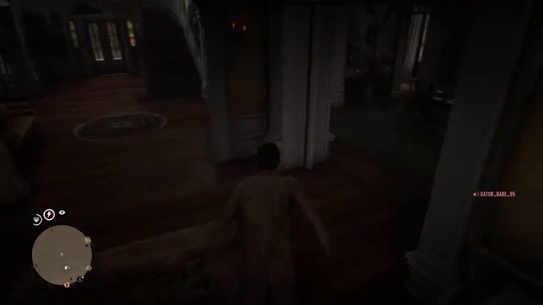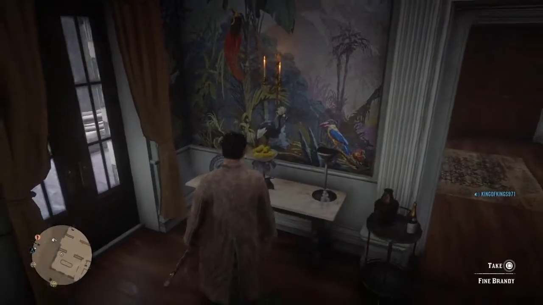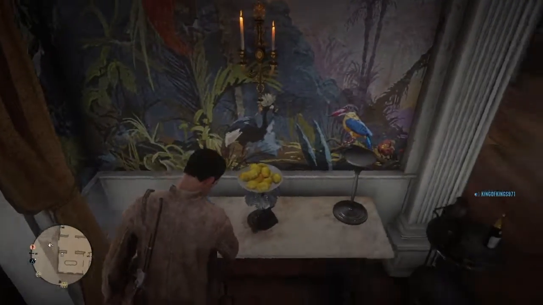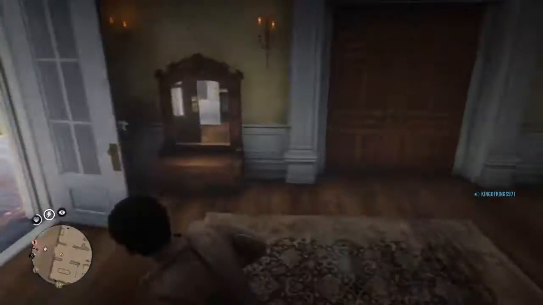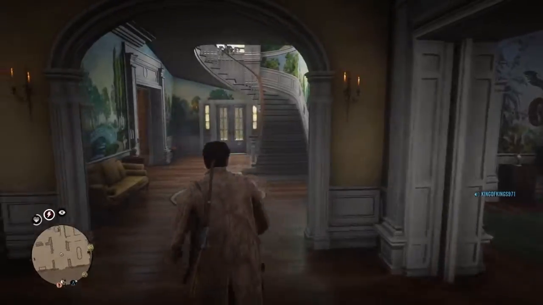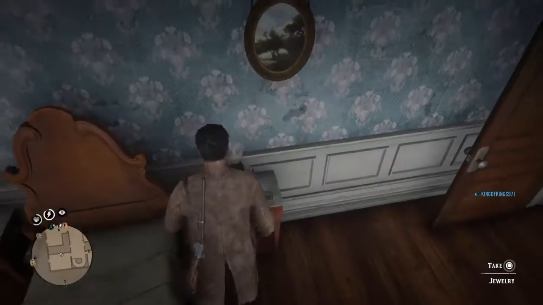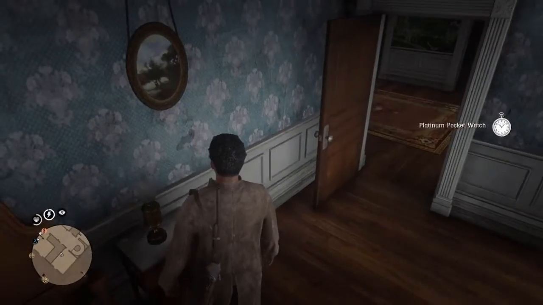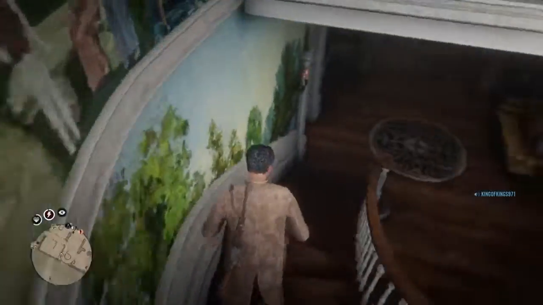The first door you see open, a big door, turn right, and you will see a table on the right. You're gonna see a bottle, you gotta take it. Once you took it, go out and upstairs. Once you go upstairs, go inside the first room on the left, and you will see a jewelry on the table, so you pick it up. What is that? Oh, I just got a platinum bucket watch. So I picked it up, and that's it.